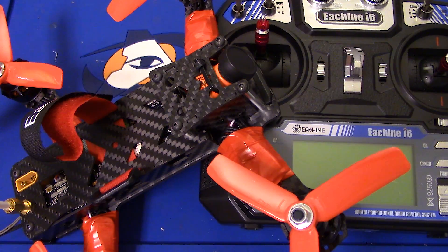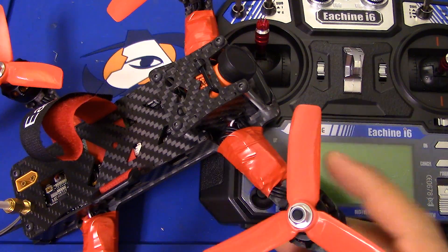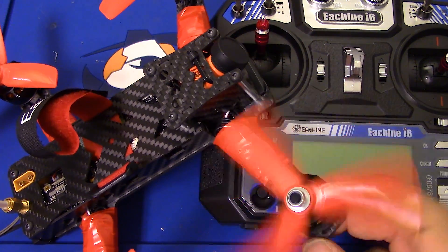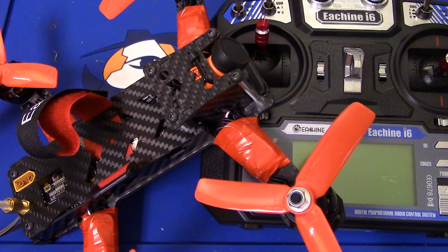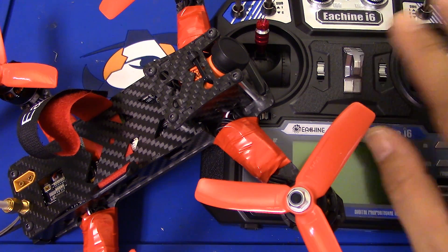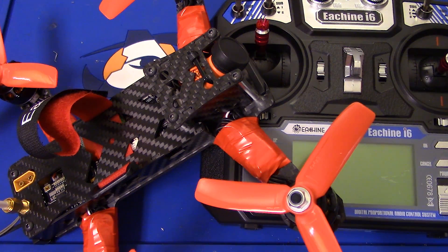Okay, folks, that's it. That's one last look at the Isshin Falcon 210, although you could hardly call it that now. It's got these BL-Heli S Bump BESCs on it, these Multirotor Mania Mini Titan motors, and the fanciest camera you ever saw on it - boy, talk about going from bad to good. I'm sure I'll give you a flight video so you can have a perspective on how it flies. I hope it flies a whole lot better, although the transmitter isn't helping it very much. But what can you do? Happy flying.